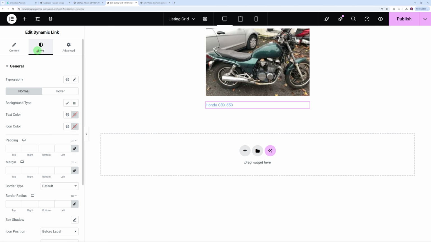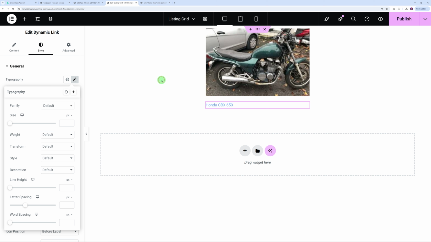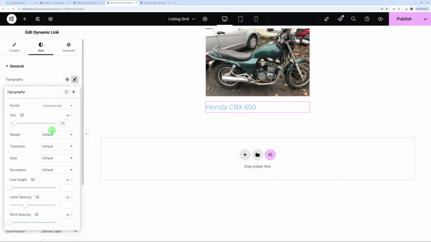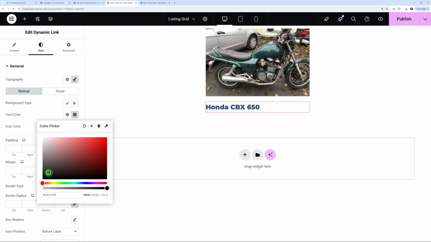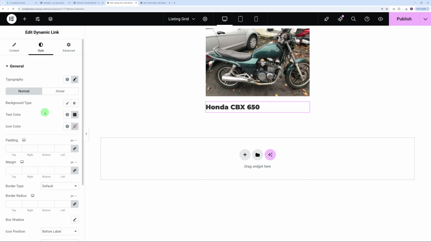And then you can go into style and change the typography. Okay, so I'm going to change this quickly. So let's close this. Let's say maybe we're going to use Montserrat for this. We're going to go for the size maybe a little bit bigger, about this size, the weight thick, maybe black like this. Okay, perfect. We can change the color perhaps. So I'm going to go with maybe a darker gray like this. Perfect. So this is our title added.